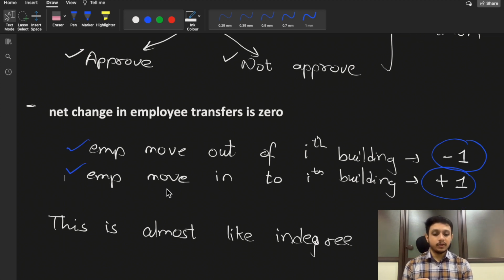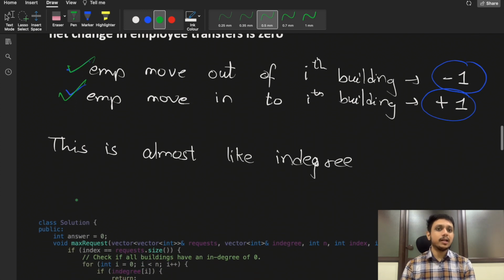So this is nothing but calculating the in degree. If you have some idea about graphs, in Kahn's algorithm we were calculating the in degree. So in degree is nothing but the number of edges moving outside, subtracting the number of edges moving inward. Okay, sorry, I reversed the case. In degree is nothing but the number of edges moving towards the node, subtracting the number of edges moving outside the node. That is the in degree that we calculate for each node in a graph. So this is similar to that, because for each building we are calculating the same thing, +1 or -1, right? So this is similar to in degree. Now combining these two things, recursion plus in degree, we can write our recursive solution.